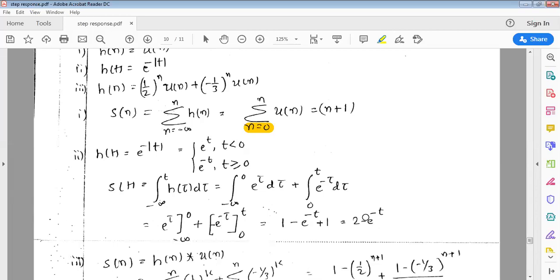Are you able to understand this problem? It is only one formula you need to remember. That's all. You put the value within the formula and just integrate. That's all. Any doubt? Yes. Able to follow? Yes, sir.